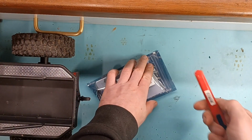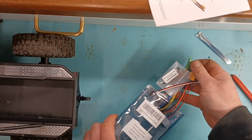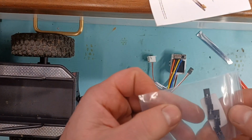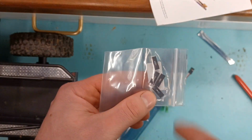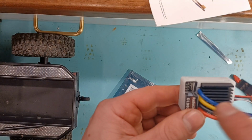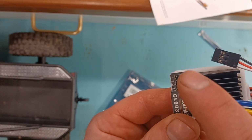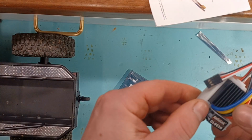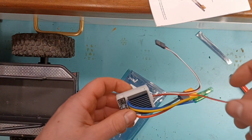We'll get this thing opened up real quick. Instruction manual, we'll refer to that later if we need to. Don't lose your jumper pins because those go in certain places. Those are the only adjustments on this ESC, by using these jumper pins in these different locations right here. Sections 1 through 4, those are how you change your adjustments on this thing. There's no program card, no nothing. Super simple.